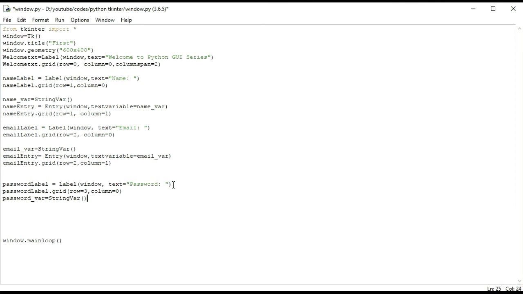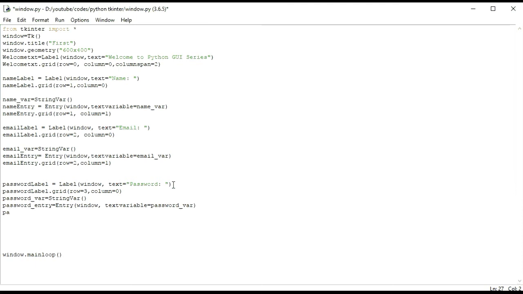We have already defined this here, and I will make password underscore entry is equal to entry, and here pass window, and we have to pass text variable is equal to password text var.